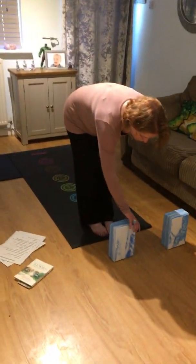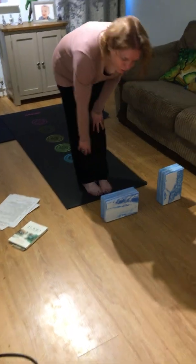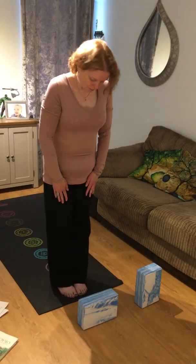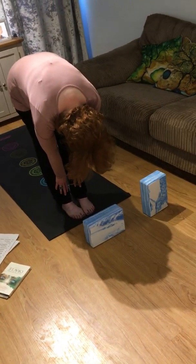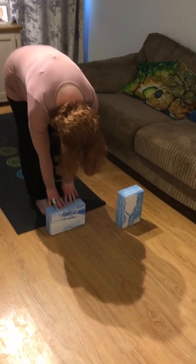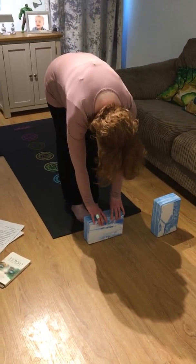If you need a block to hold on to, put one in front of you now. If you can't get your hands all the way to the floor. Deep breath in. And on your exhale, come all the way down. Let that head hang just as far as is comfortable for you. If you need to hold your block, that's more comfortable, great. If you can get your hands flat on the floor, even better.